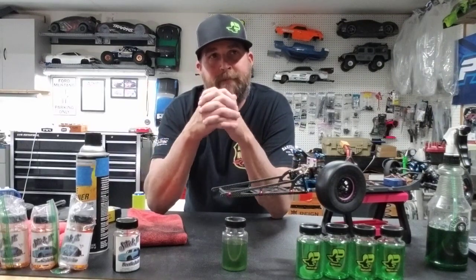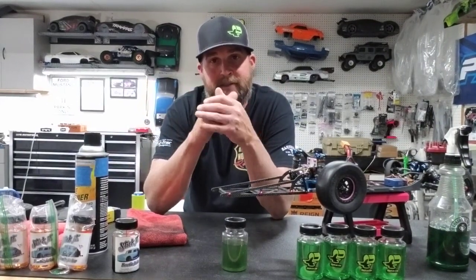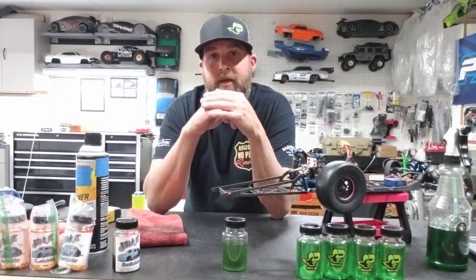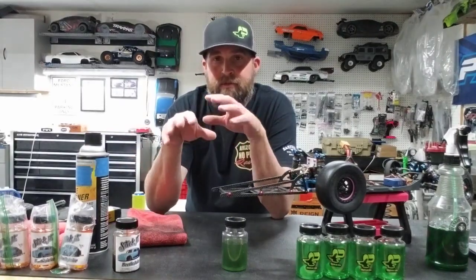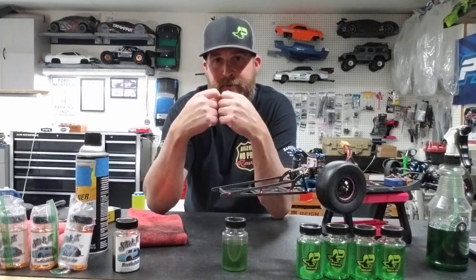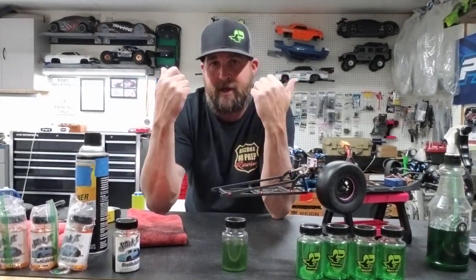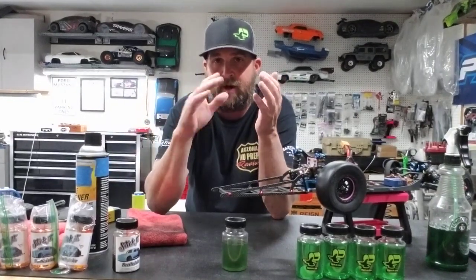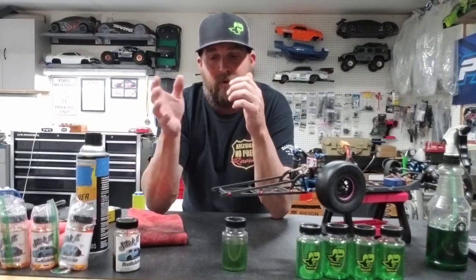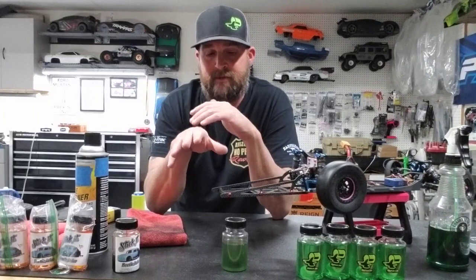So if you are like almost any other racer out there that has more than one pair of tires and you're getting ready to glue up a set of tires, or you already have and you want to condition them, get the Beetlejuice, get the Gremlin Goo, condition the tires with the Beetlejuice, put them in a bag and let them set. Let that stuff get in there and condition the tire. And then when you get them out, there is a process to cleaning them off so you can apply the Gremlin Goo. So if you already have both products and you do want to do that, I'll give you a little tip. Like I said, I don't want to steal Kelly's thunder.